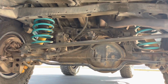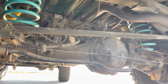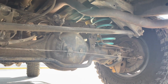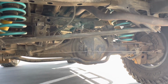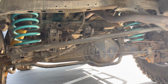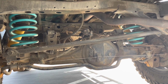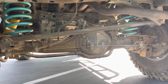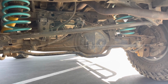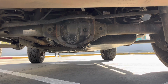So you can see there's a lot of dirt and mud and nasty stuff in it, but very overbuilt, built to last. Kind of reminds me a little bit of a big rig axle. I'm actually going to do a video comparing this to the Jeep real quick. So here's the last look. Here's the Jeep.